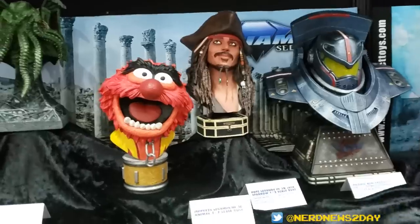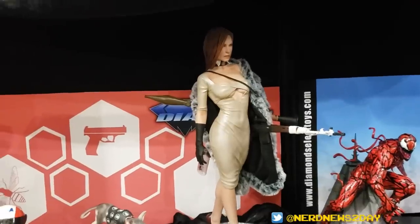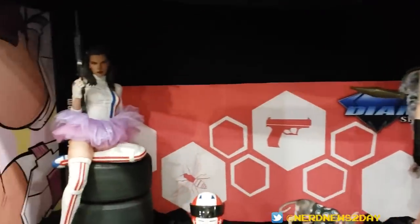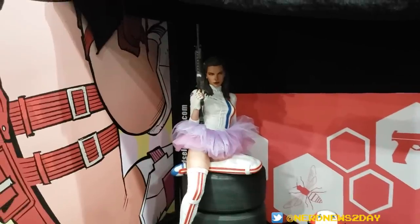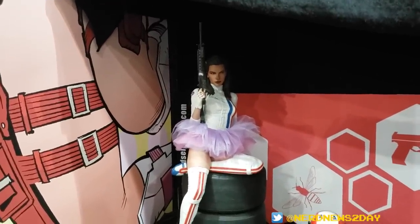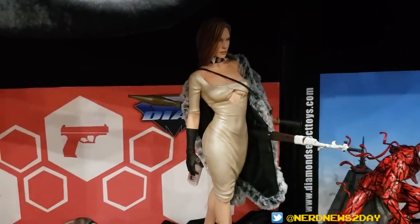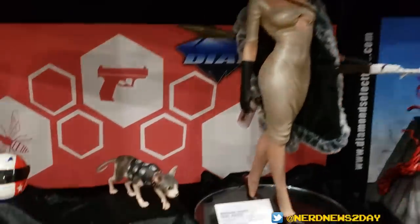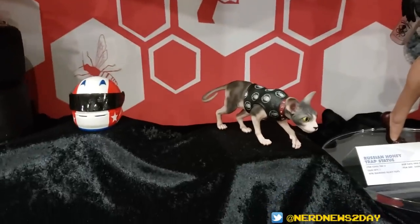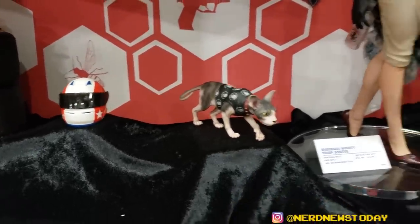Down below we've got our Honey Trap statues. These are developed by Gentle Giant Limited — sort of a James Bond meets Sucker Punch line of high-end statues, retailing for about $700. That's some of the big news: Diamond Select has acquired Gentle Giant Limited. Gentle Giant Studios still does action figure development for us and other companies, but Gentle Giant Limited, the manufacturing wing, is now part of Diamond Select Toys.